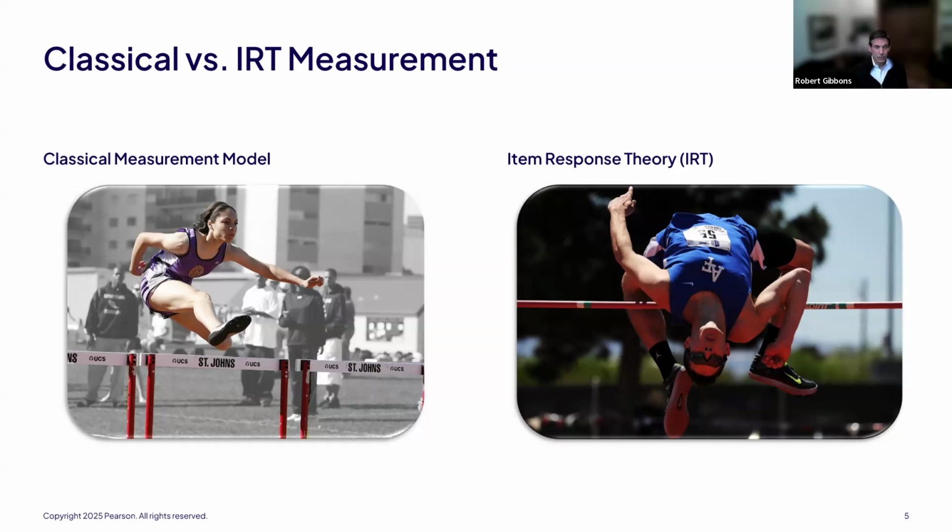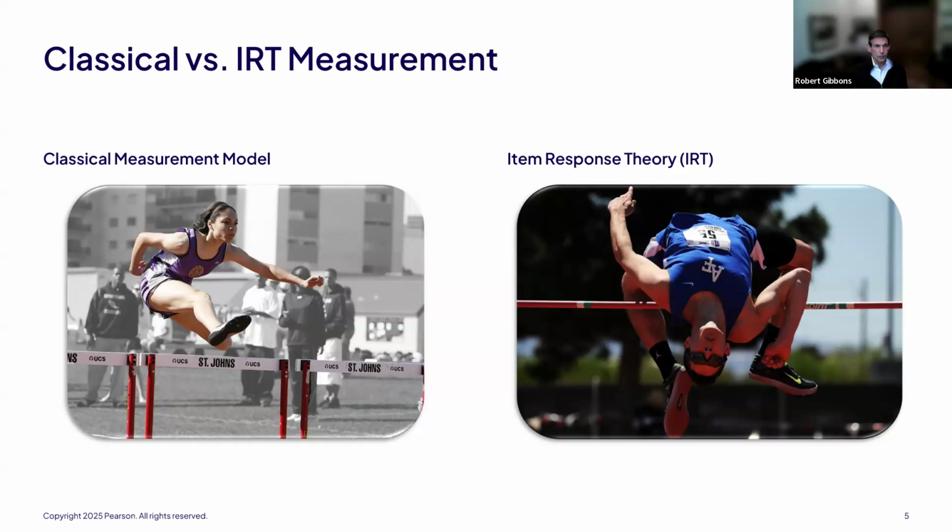A similar analogy, and I'll pick on the PHQ-9 because Kurt Kroenke, its developer, is a friend and colleague. Many people use the PHQ-8 because they don't want to ask about suicide, because if you ask about suicide, you have to do something about it. And you really can't compare the scores from the PHQ-8 to the PHQ-9. It's a lot like the hurdles. The same is not true in item response theory.